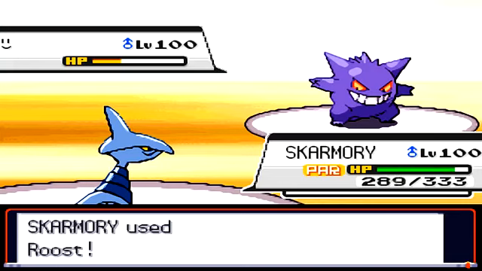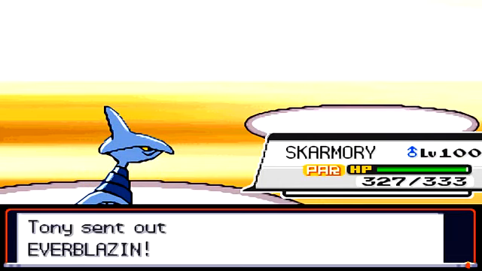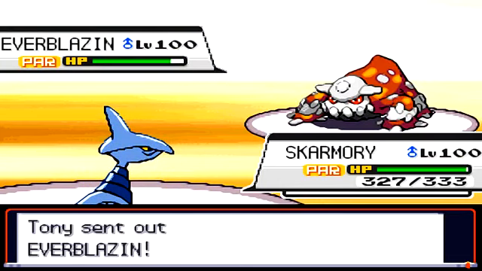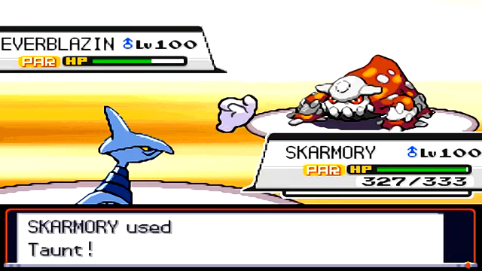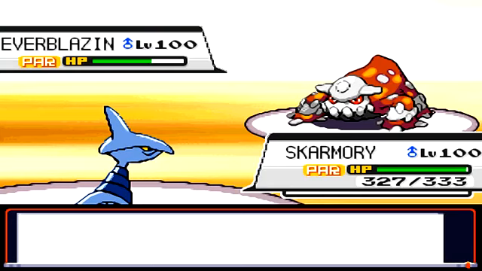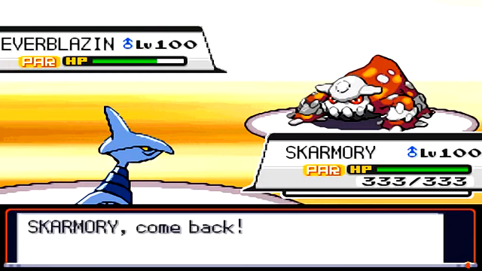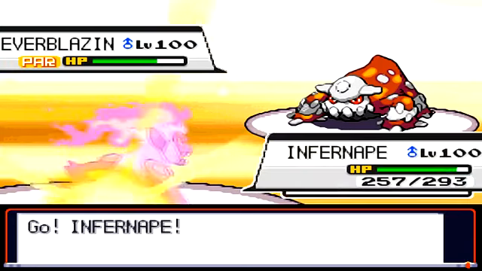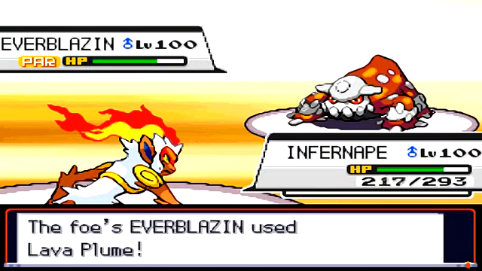And we were kind of talking about whether or not that mattered or not, because I think I could have lived, but again, I'm not entirely sure. So I'm just going to go and I believe I set up more layers of spikes. No, I used Taunt. That's right. I taunted on his switch over into Heatran, so he would be forced to use an attacking move. Yeah, that's 70% accurate Focus Blast for you. I don't believe it anymore.